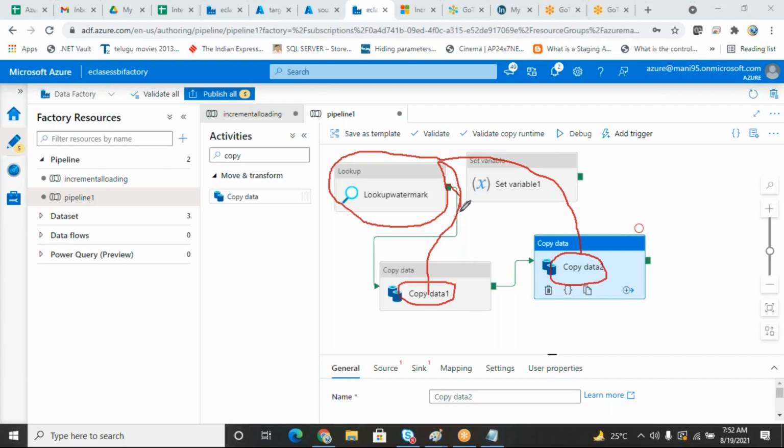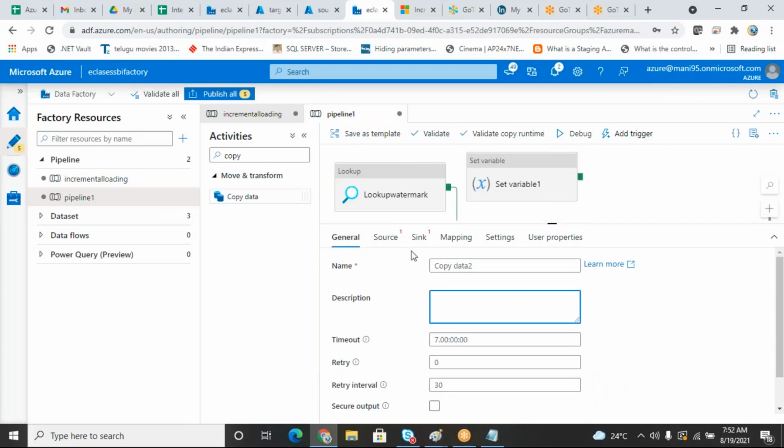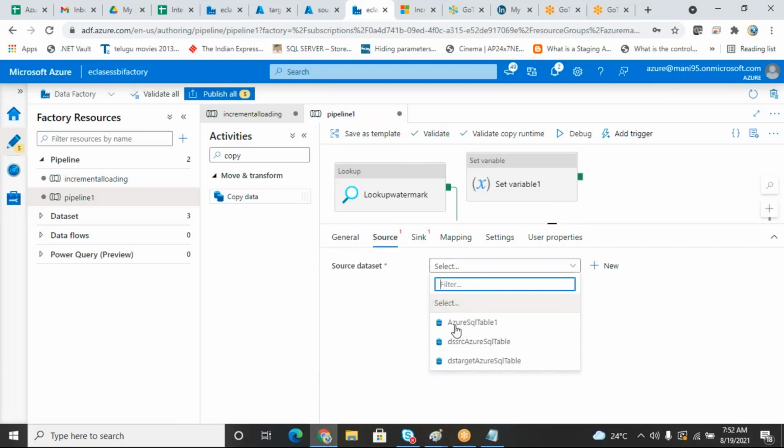But you are able to connect to this one and use that output. But it is difficult to connect over here. How to use this one? So whatever output is coming from the lookup activity, if you are storing it inside one variable, that variable you can see anywhere. You can use it anywhere, in any lookup, any copy data activity.